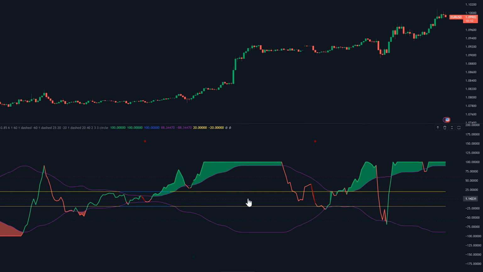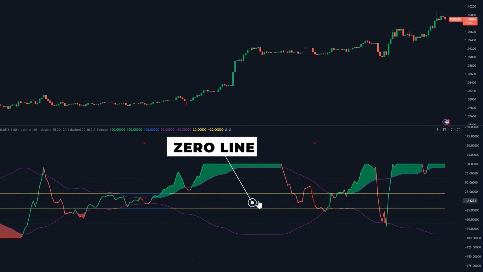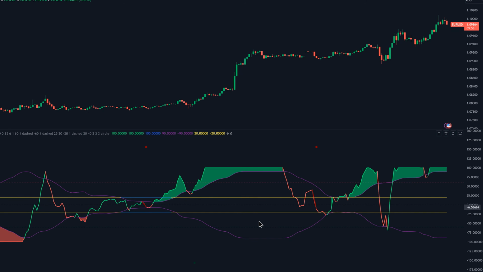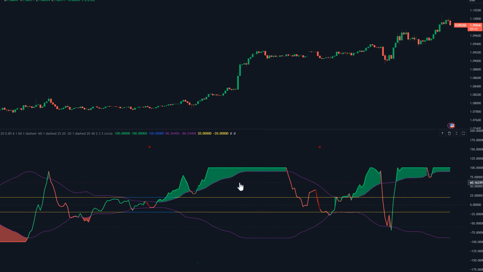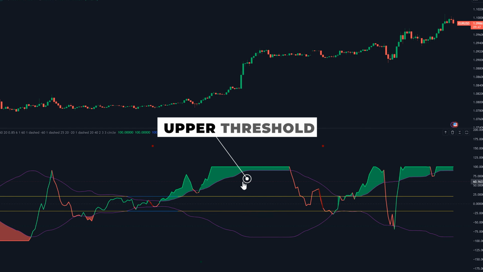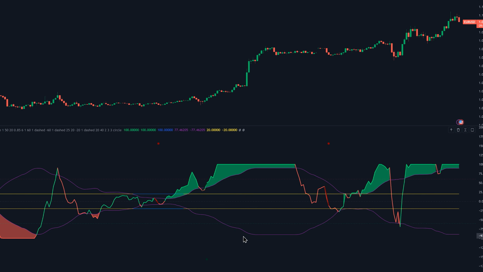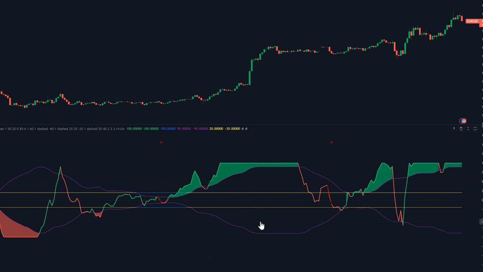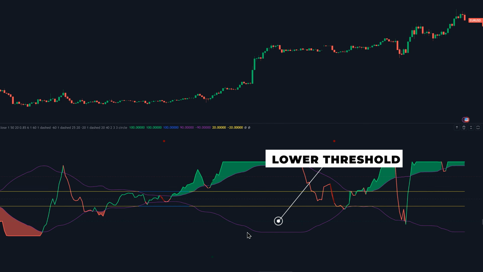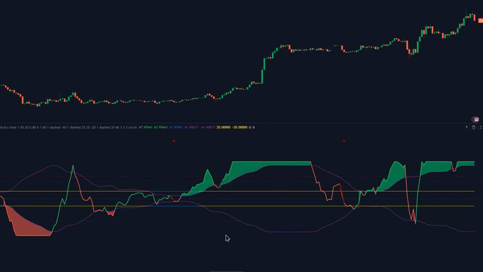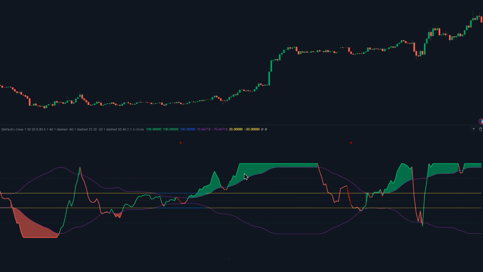This line in the center represents the zero line, and it's going to be used as the central axis point for this indicator's analysis. And then up at the top, we have this red dotted line, which is called the upper threshold, and it's located at the 80 point on this indicator scale. And then the opposite of this, which is the lower threshold, which is located at the minus 80 point on this indicator scale. We also have the plot backgrounds, which is just a color fill for the area between the Arnaud Legoux Moving Average and the positive and the negative RMS lines.